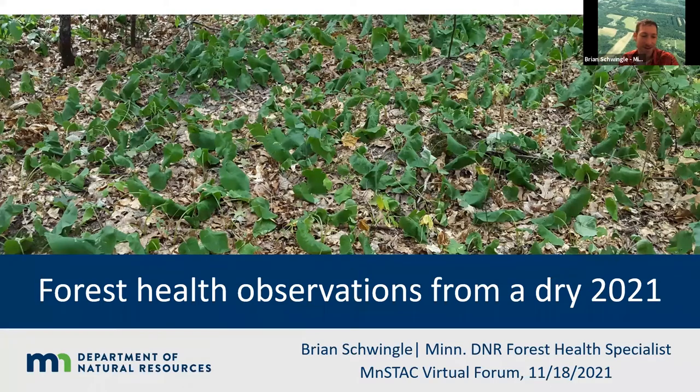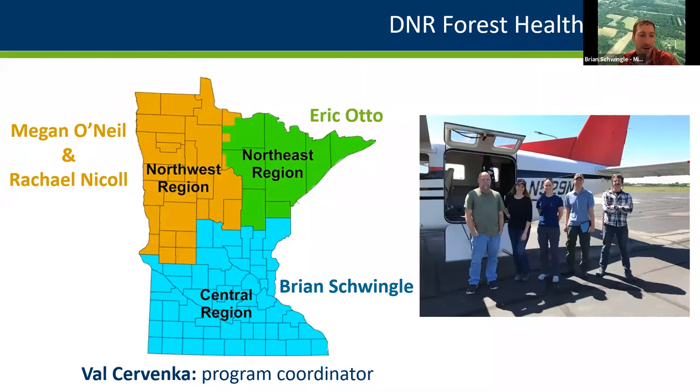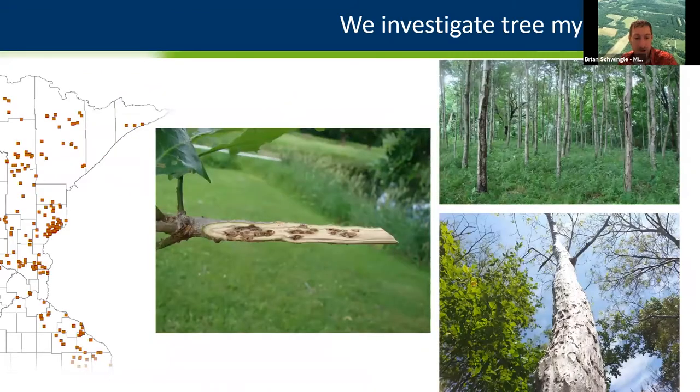All right. My computer locked up at 10:02, so I don't know what all Eric told you, but here is the forest health team. I know he explained that my territory is that light blue there at the bottom. Just a tiny bit about what we do: our bread and butter is we investigate tree health mysteries for foresters. We primarily work on state lands. There are a lot of state forests, I think something like 4 million acres. So I spend about 60% of my time dealing with DNR staff, and our bread and butter is just going out and helping land managers figure out what's killing the trees.